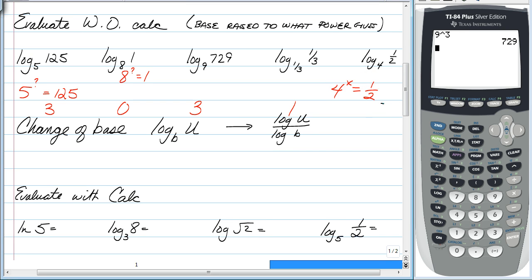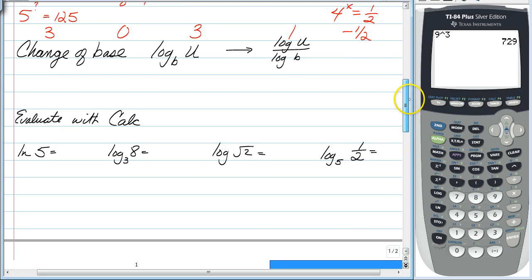So first of all, look what happened. It got smaller. So from chapter 7, we said 4 raised to a certain power is going to make the number become 2. That would be a 1/2 power. But then how do you get it to flip into a fraction? You need to make it negative. So the answer is actually negative 1/2 because 1/2 is a square root. A square root of 4 is 2, and a negative will flip it. All right, so that's how you do some of these in your head.